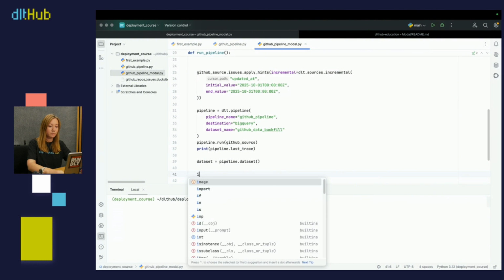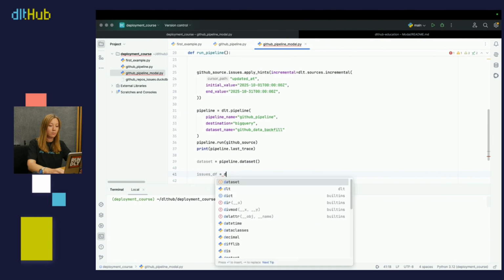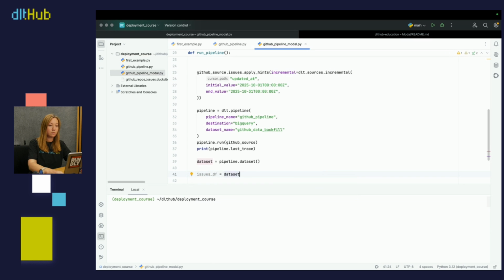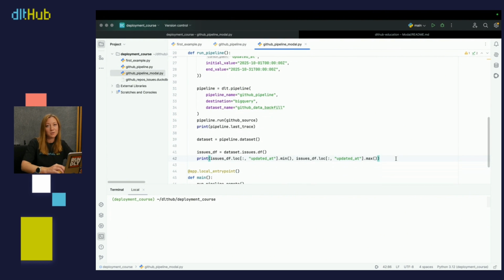So now we have issues as a pandas data frame. So let's look at our data. Let's run the pipeline.